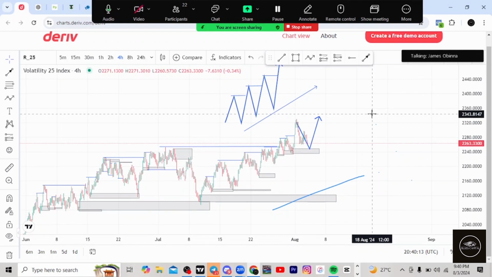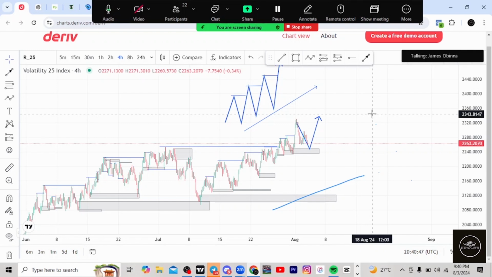Number one, not all zones will the market mitigate. We come back to some, bear that in mind. Sometimes markets will create a zone and still leave the zone behind without coming back to it. That's the rule: not all zones will the market come back to. Just bear that in mind.